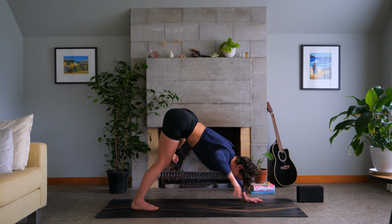Anjaneyasana, breathe in, lift the arms. Exhale, hold. Sink the hips forward and then take a little twist to the left. Left hand reaches around to the right thigh. You can always walk it back a bit more if you want. Breathe in, open the chest. Exhale, draw the left shoulder back, right shoulder forward.